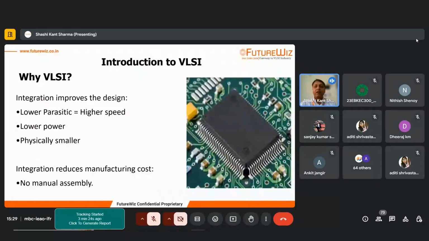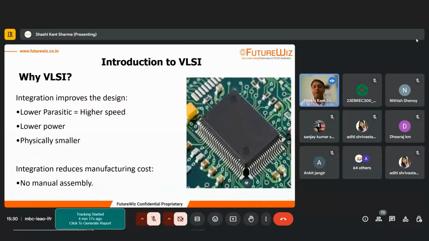So certainly we will get a device which is compact in size, and when it is compact in size, the components will be packed together, tied together, so there will be low power consumption. And certainly if there is low power, and the components are not so far, then it will be faster in speed. So this is what the target of today's scenario also. When we talk about any design, the engineer targets to design a device which is smaller in size, has very good power efficiency and higher speed, that is low latency. So these are the major key factors that VLSI provides us.